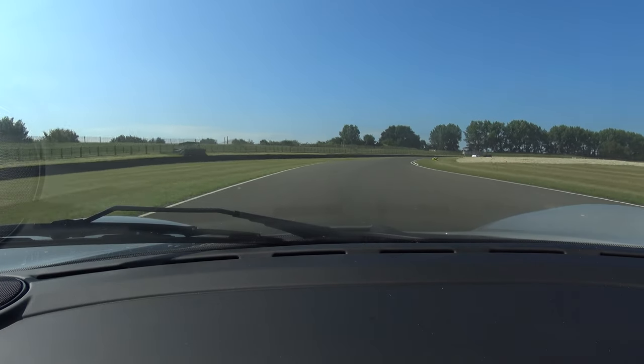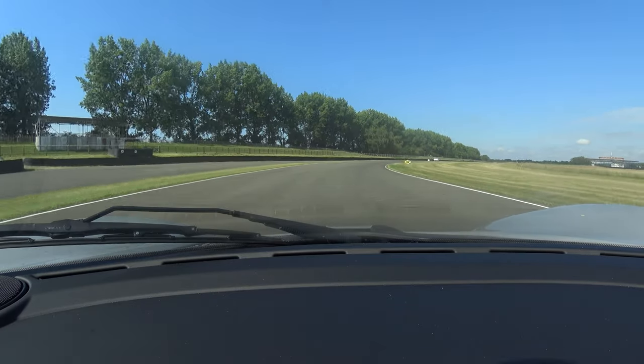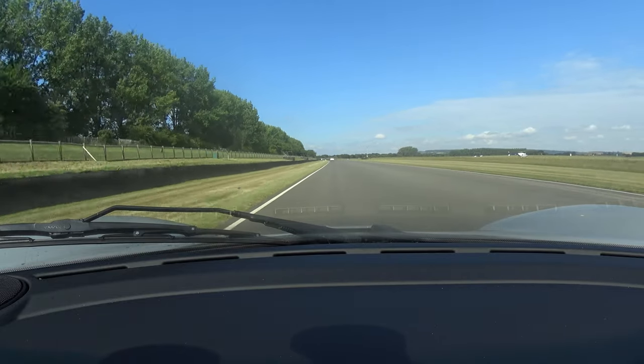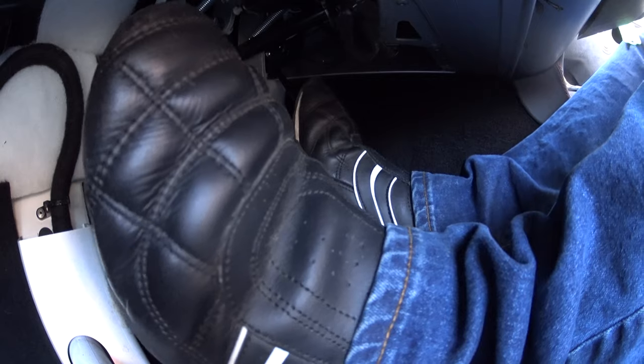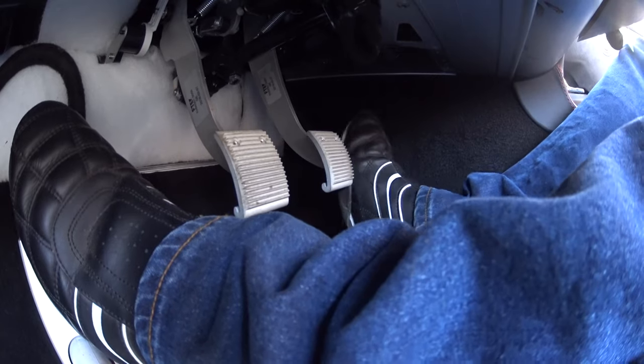This is a tricky little corner because I'm trying to work out where to brake and where to change down. My lines are going to be absolutely horrendous, probably for the entire day — I may try and get some instruction later. The problem is I can't have the cameras in the car and the instructors, and it takes a long time to rig the cameras in these cars. This is certainly not an outright straight-line speed car — it's evident by the fact that I'm not really pulling an awful lot on the Suzuki Swift Sport that's in front of me.